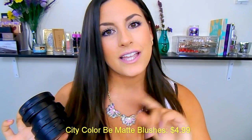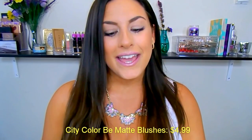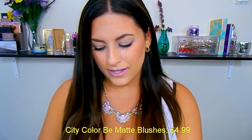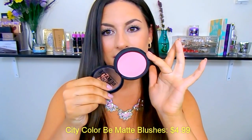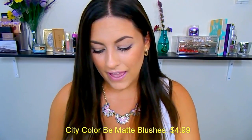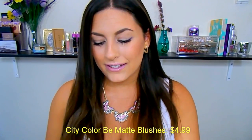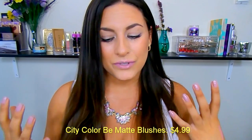Number 2 goes to the City Color B-Map Blushes. City Color Cosmetics is something I discovered about 2 years ago when I got a blush in my Ipsy bag. Ever since I got that blush — Fresh Melon — it's a beautiful kind of neon coral color. Ever since then, I fell in love with these and started stocking their site, and I've accumulated so much stuff from them. I'm just obsessed.